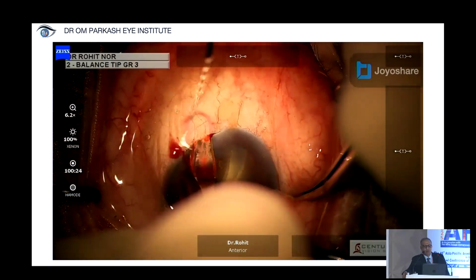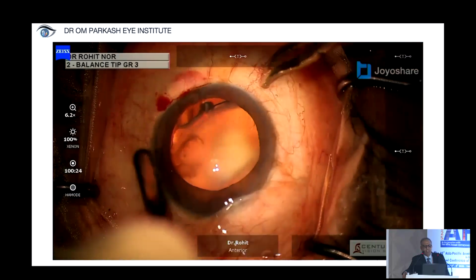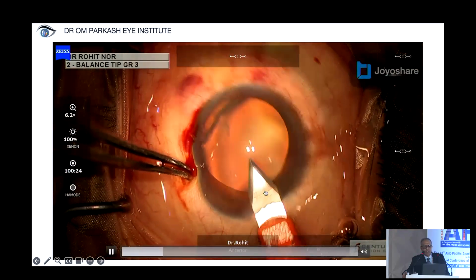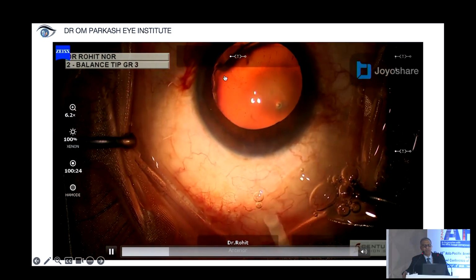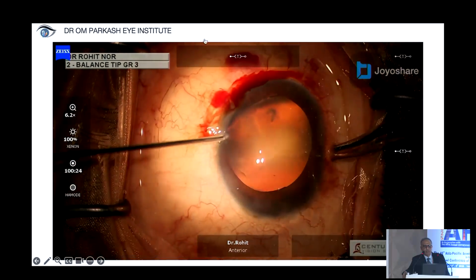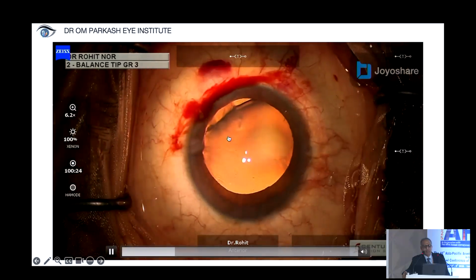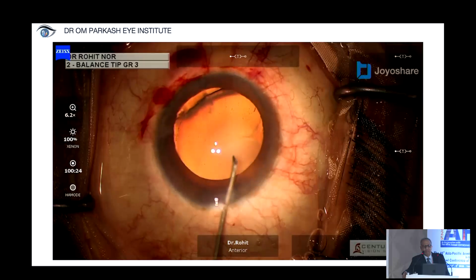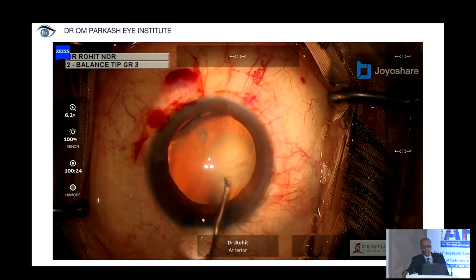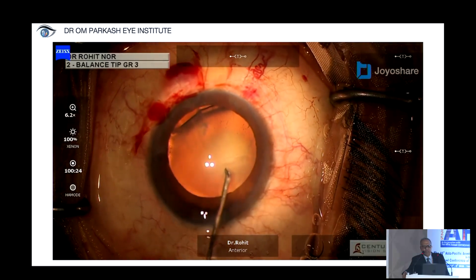So once that pocket has been created, a 1.7 mm incision site is right opposite where the zonular dehiscence is, with a calibrated side port incision, because I want the chamber to be absolutely stable. I'm using a cystitome, and I was able to initiate it.